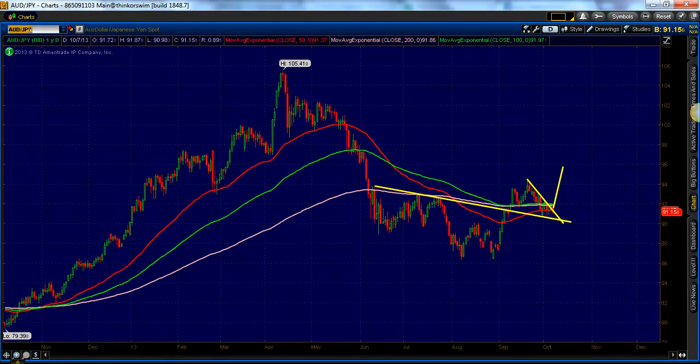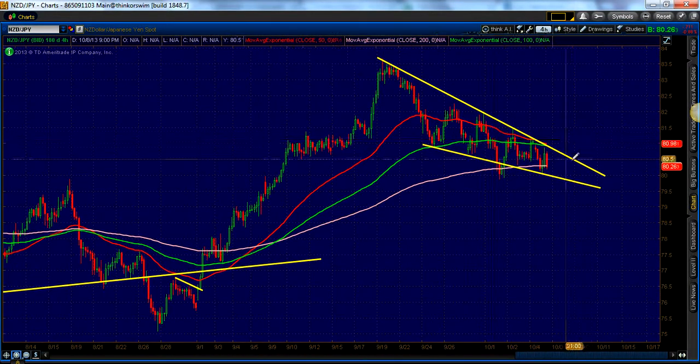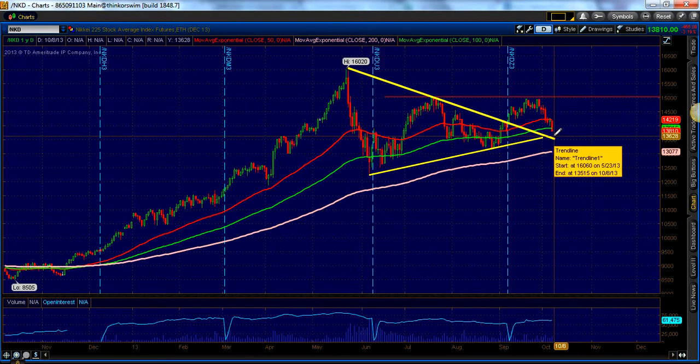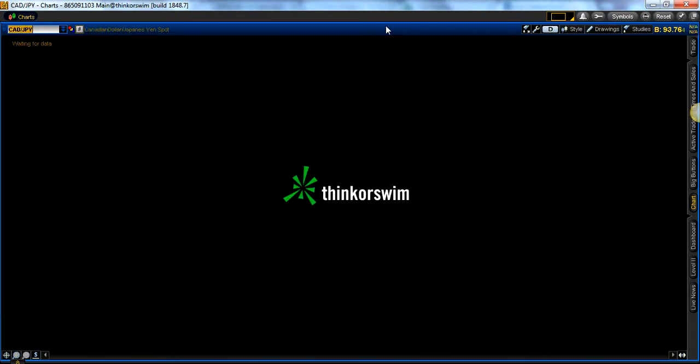Aussie-yen keeps trying to break out but can't do it because of the weakness. Kiwi-yen is actually an attractive setup — if and when we do start to see yen pairs accelerate to the upside, watch this wedge break on Kiwi-yen. Major support at 80, major resistance at the 81-figure, with 150-period EMAs on the 4-hour chart as well as this descending trend line. The reason yen pairs were weak: the Nikkei was also extraordinarily weak, down over 3% on the day, though nearing some pretty nice support — a retest at about 13,630. Watch how that corresponds with dollar-yen; we could see the two of them bounce in tandem. If we do see that, the Kiwi-yen wedge break and the CAD-yen wedge would be the two pairs I'll be looking to trade to the upside. Watch the Nikkei, watch dollar-yen, and watch those yen crosses this evening.